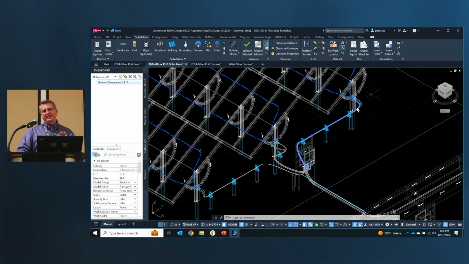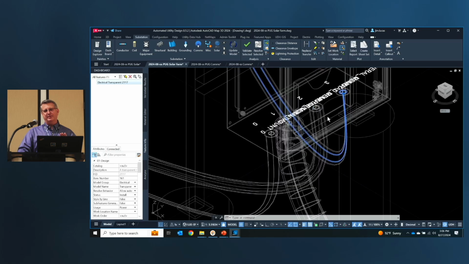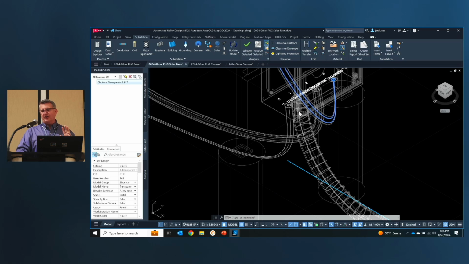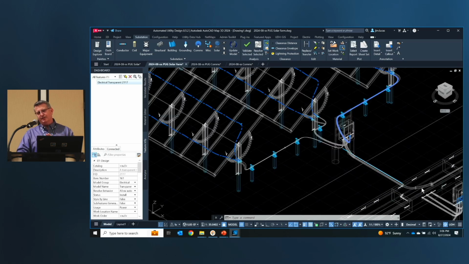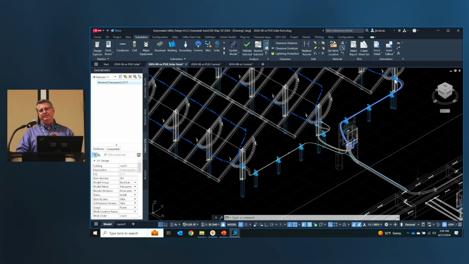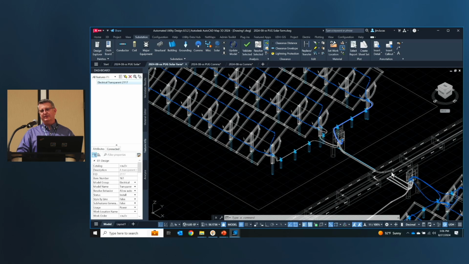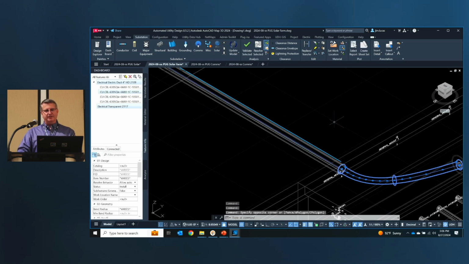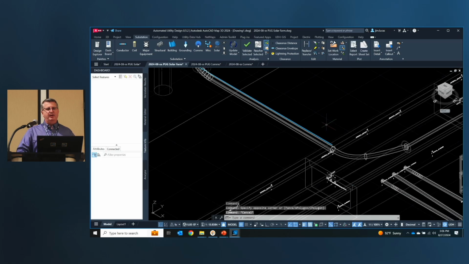We have a neat concept where we are able to place electric ductwork and use it as a routing tool. I've created a special kind of duct that I call a transparent duct, and the style is essentially not very visible. It's just used for routing. I have this route that goes up to here using a duct, and flexible duct is a good name for it because it curves and tweaks and moves just like any kind of conductor does. I've established a route from all of these with these flexible transparent ducts up to the center, and then from the center over into here. As I'm clicking on these, you can see there are multiple pieces of ducts strung together.